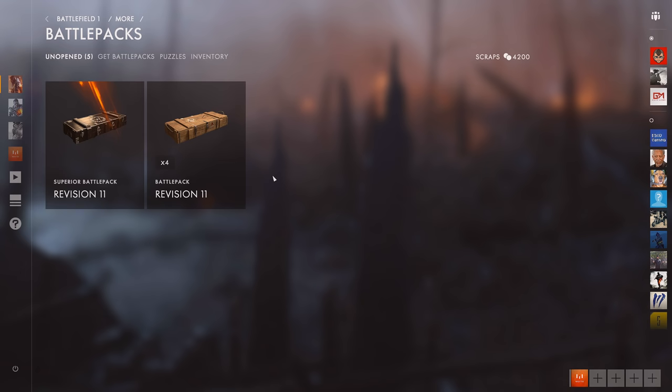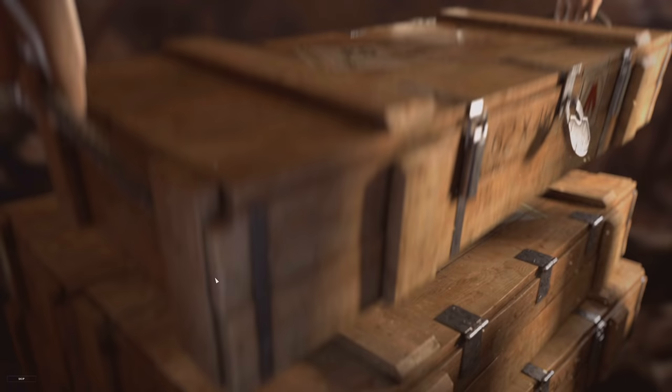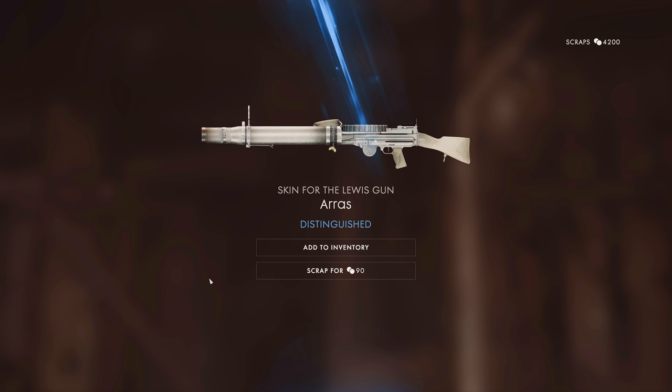All right, I've got 4 Revision 11 battle packs to go. Now, hopefully we get some legendaries, because I've only opened 1 legendary from a standard battle pack. Lots of distinguished, though, which is another one here. Oh, yes. The Arras for the Lewis gun. That looks incredible. I use the Lewis gun quite a lot. Either the MG15 or the Lewis gun is the best for the suppressor variant. So, yeah, I'm probably going to use the Lewis gun more now, because that looks really, really nice.